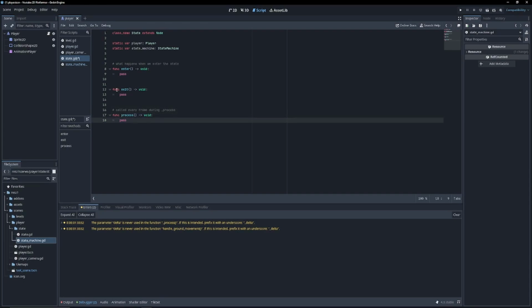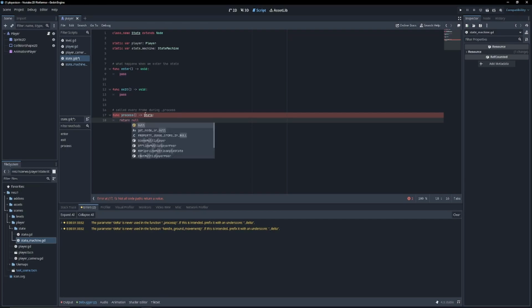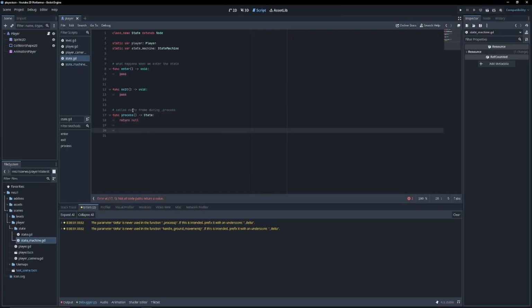So any non-physics updates, animation changes, anything like that, that's what we're going to call here. And where this is going to differ from the enter exit method is this is actually going to return a state. So it's going to give us the next state to change into, or we're going to return null if we're going to stay in the same state.